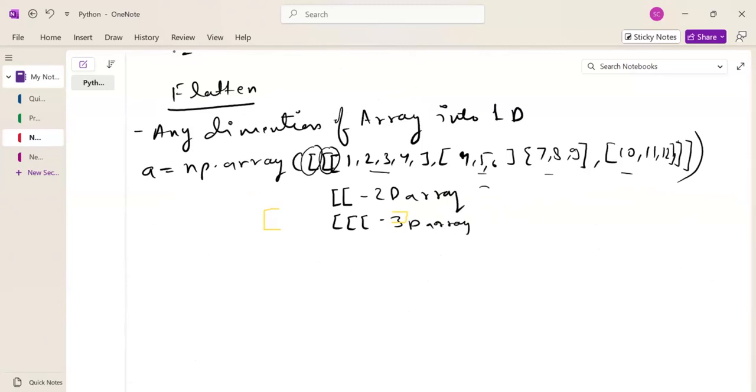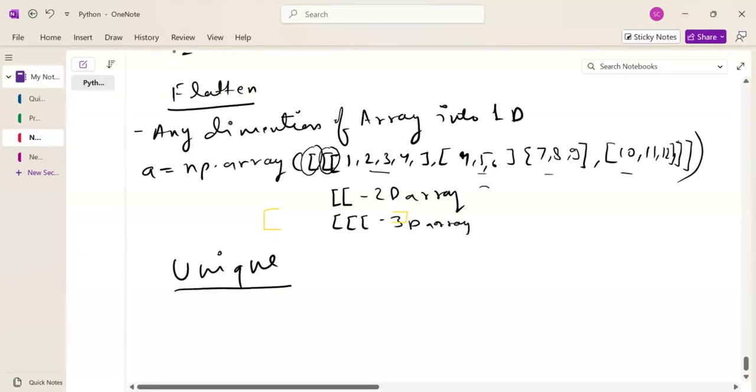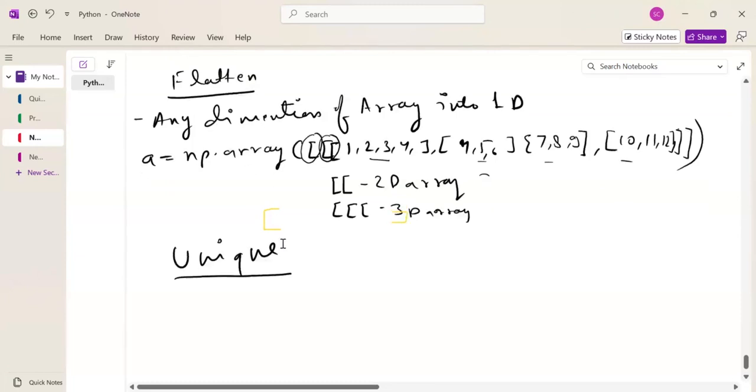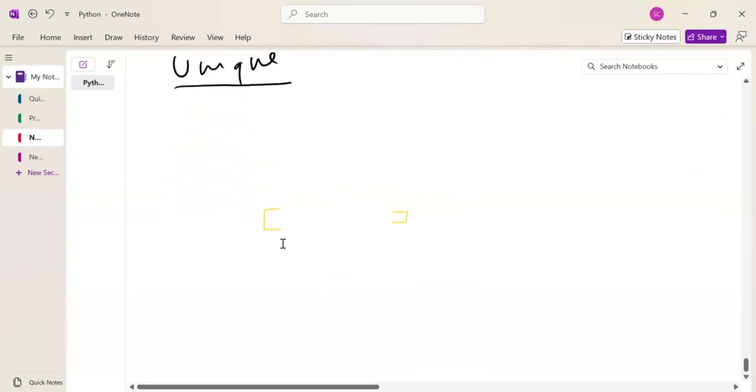Next is the unique function. In the unique function, what will happen? So the code is np.unique.